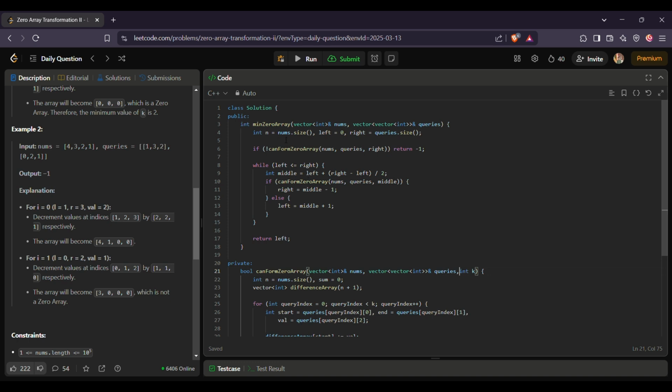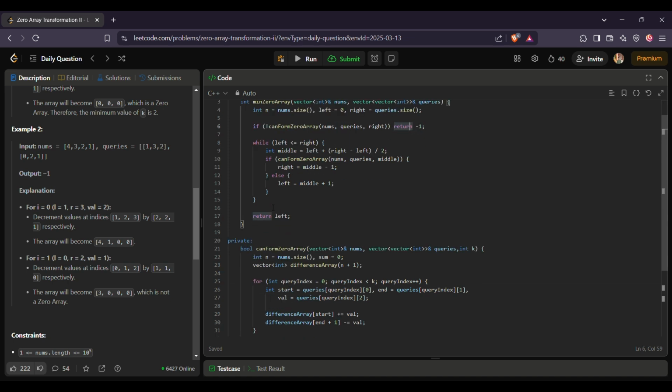Here you can see we have applied binary search, and we have the scan-from-0 array function that checks whether the queries can make the array 0 or not. If it is not possible, it will return -1. This is the binary search that checks for every query.